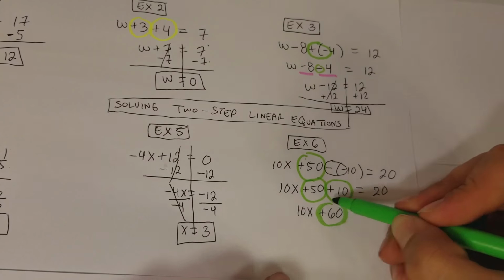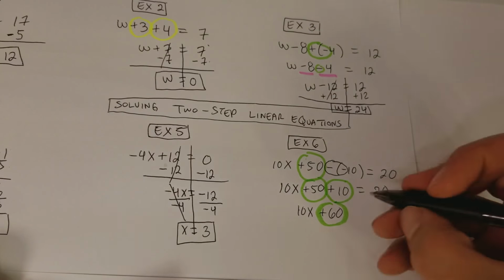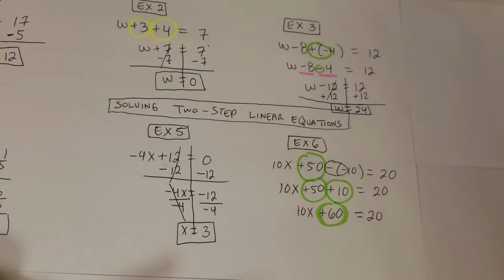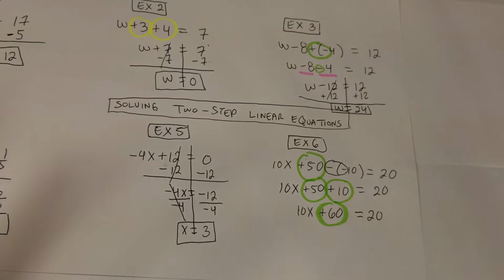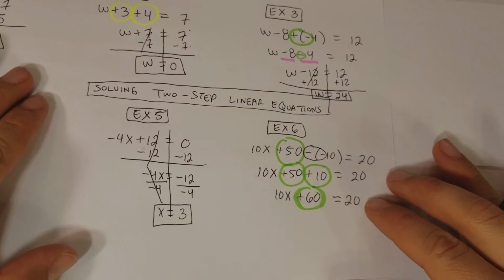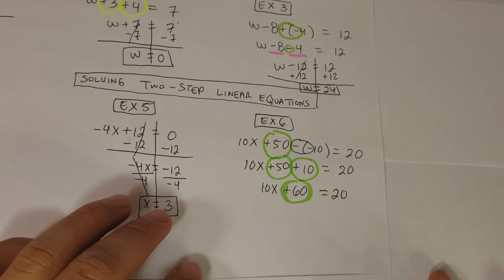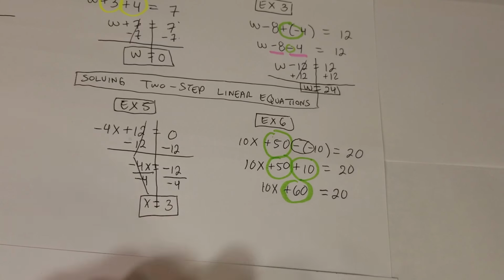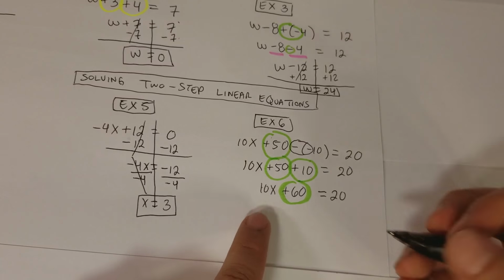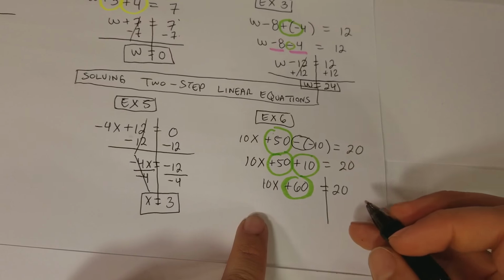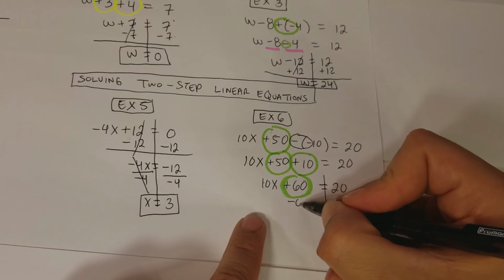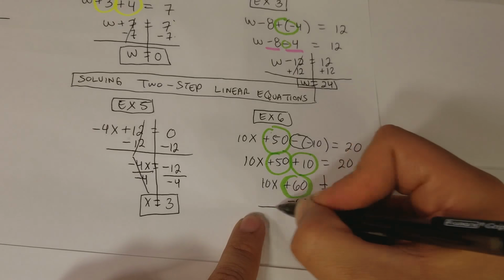So this problem looks a lot simpler than what we had in the beginning. So if you can simplify it and get it down to something a little bit easier, you should make your life a little bit easier so you don't have to waste so much time. So finally, move everything to one side except for the x. So we're going to start with the 60 because that's furthest away. So minus 60 on both sides, minus 60, minus 60.